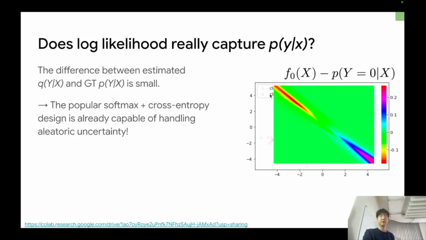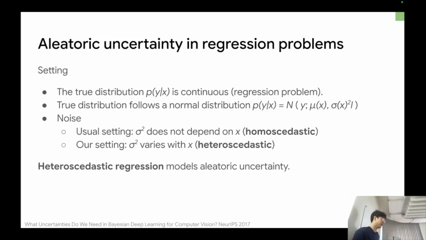If you take the difference, you're going to see a little bit of mismatch when you move away from the training set, where you have higher epistemic uncertainty. But as long as you have a sufficient number of training samples around, your estimation of the true aleatoric uncertainty is quite precise using the usual cross entropy loss. This also concurs with my personal experience training neural networks. Usually when you have a lot of mixed supervision during training of a deep neural network, you find that the network really understands this and will represent the P of y given x quite precisely.